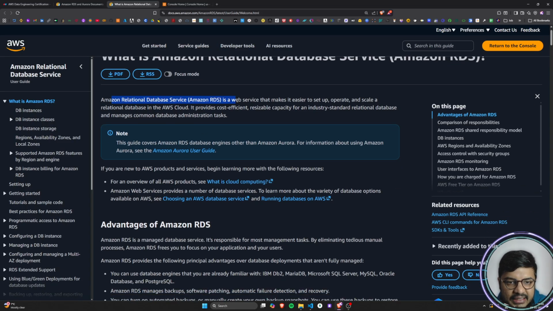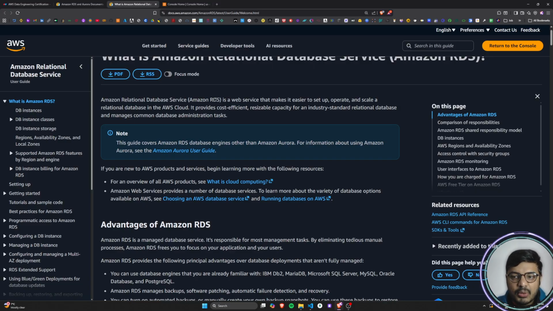So Amazon RDS is a web service that makes it easier to set up, operate, and scale a relational database in the AWS cloud. I hope this particular line is very clear, that RDS is a service that is hosted on some kind of cloud. It is hosted on some kind of remote server at some specific location of the world.